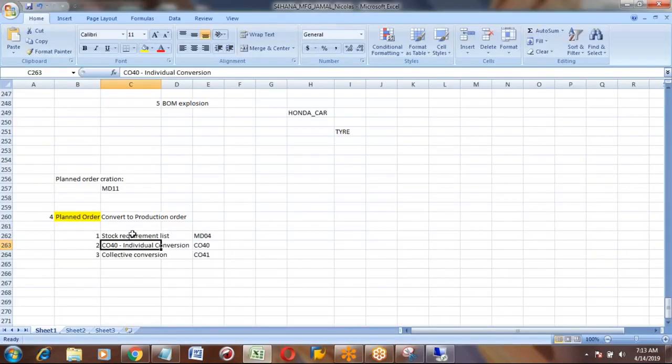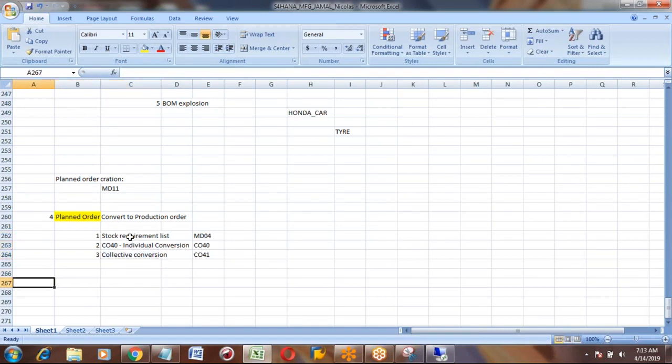So this is the difference of these 3 transaction codes. As per business need, we can use the 3 different transaction codes. Is it clear?